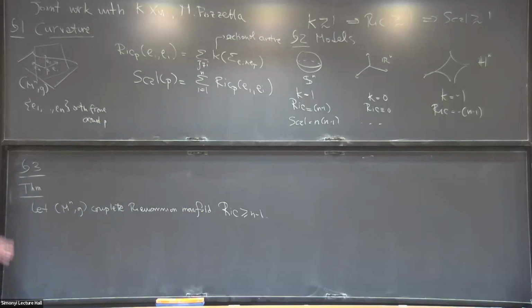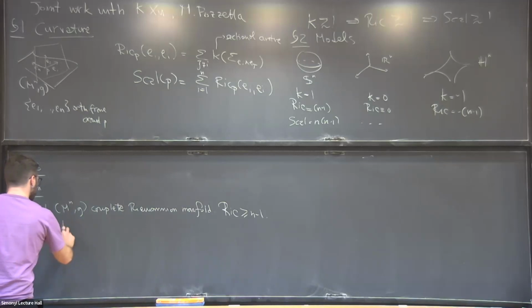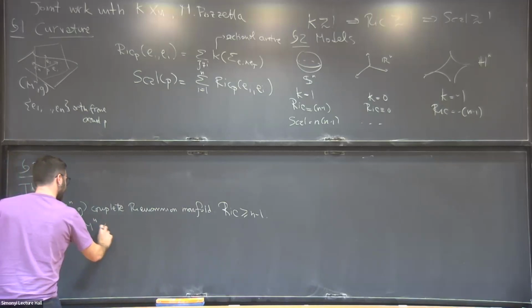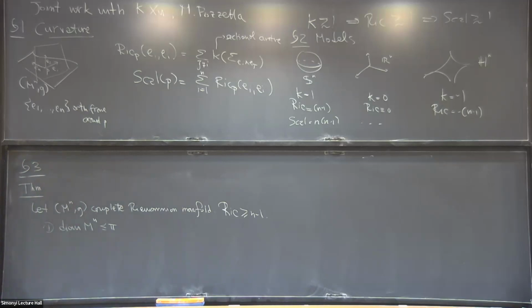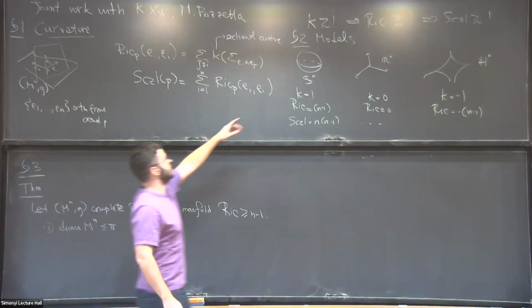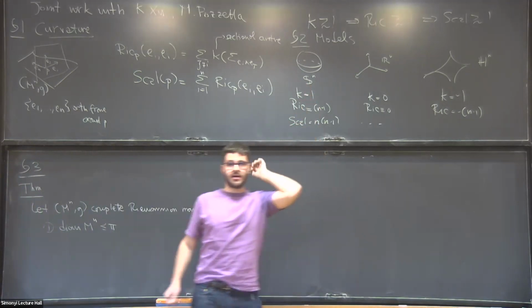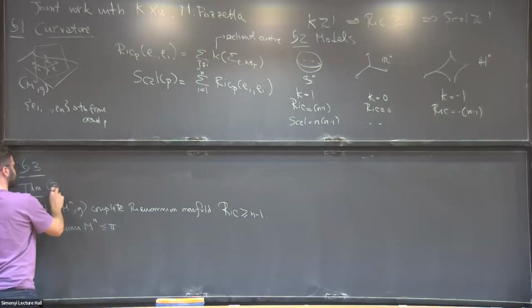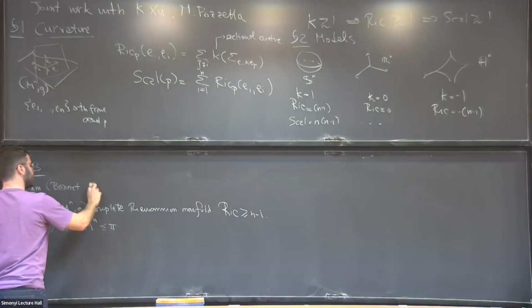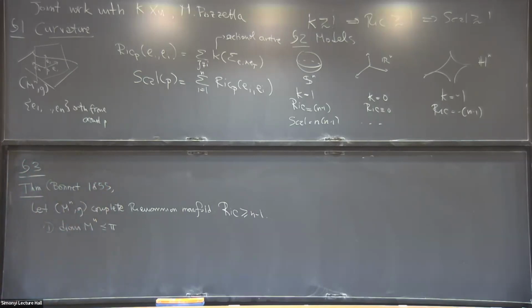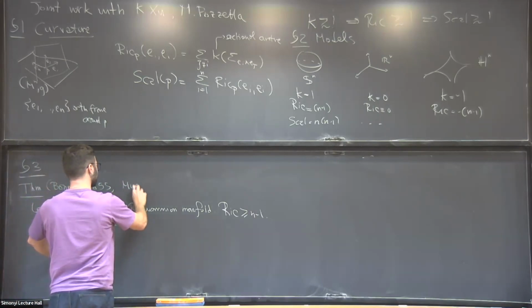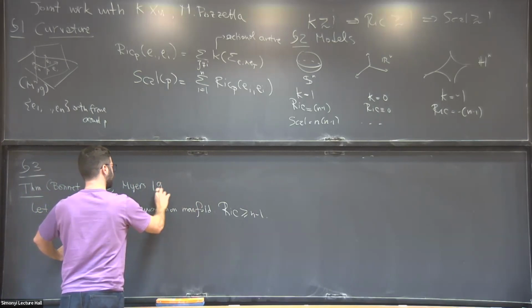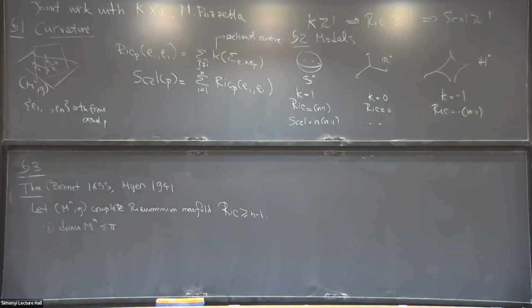Intuitively, you have a manifold that is positively curved, and you want to show that it closes up within a certain amount of time. And this is what happens: the diameter is at most pi, and pi is the diameter of the unit sphere in R^{n+1} with the intrinsic metric. This is sharp. It was proved in two dimensions for the first time by Bonnet in 1855 for surfaces. Then the generalization is due to Myers, in this classical version, in 1941.